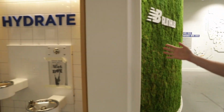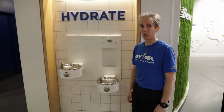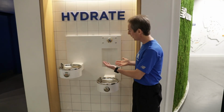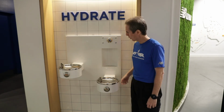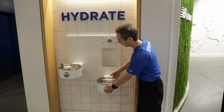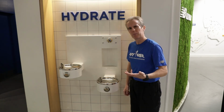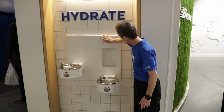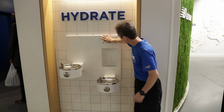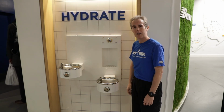All right, behind you to this side, we have our hydration station. As most people know, hydration is very important, and we have water fountains here. Now, if you have a water bottle to take with you, you may have used the tilting method to try using one of these. That doesn't work very well. You never can get the water bottle completely filled. But there's a solution. Right up here, we have our water bottle filler. You just put your bottle in there, hold it in, and you're good to completely fill your bottle.